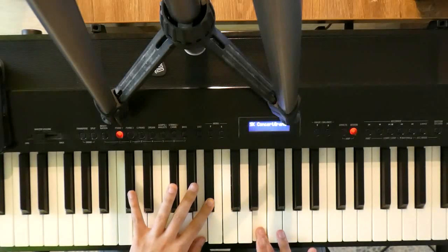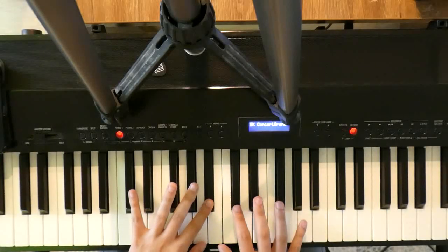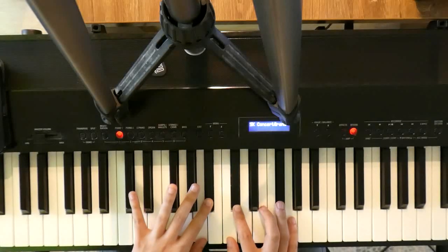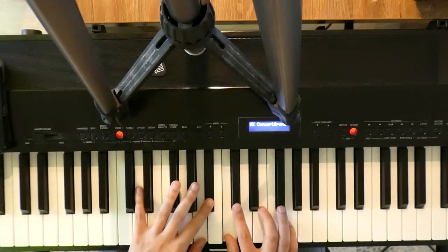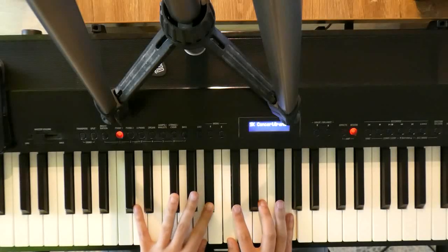Then we add an E. Then go to the F sharp. And then finally we have a G. So B, A, C sharp, C, E, F sharp and G. Okay.